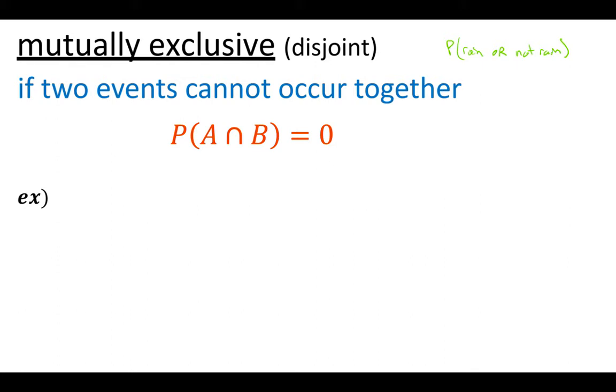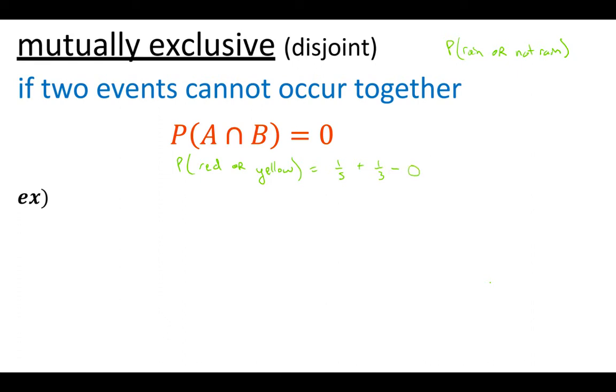Or let's say you have a big tub of balls and you're asked the probability of pulling out a red or a yellow. Maybe the probability of red is 1 out of 5 and the probability of yellow is 1 out of 3. Then you would need to subtract out the intersection. Well, is it possible to pull out both a red and a yellow ball? Well, no, because you're just pulling out one ball. It couldn't simultaneously be red and yellow, assuming they're solid the whole way. So then that intersection would be just 0, would be how you would calculate it.